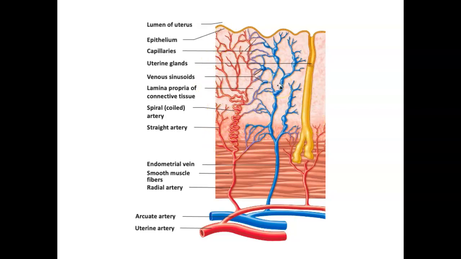So over the course of the menstrual cycle, the endometrium increases in thickness and in vasculature. So this really gets engorged with blood in preparation to receive a fertilized egg for implantation. So at implantation, if that fertilized egg is going to come into and implant itself into this functional layer, the fertilized egg gets almost enveloped within the wall of the uterus itself, which gives it its nutrition for development.